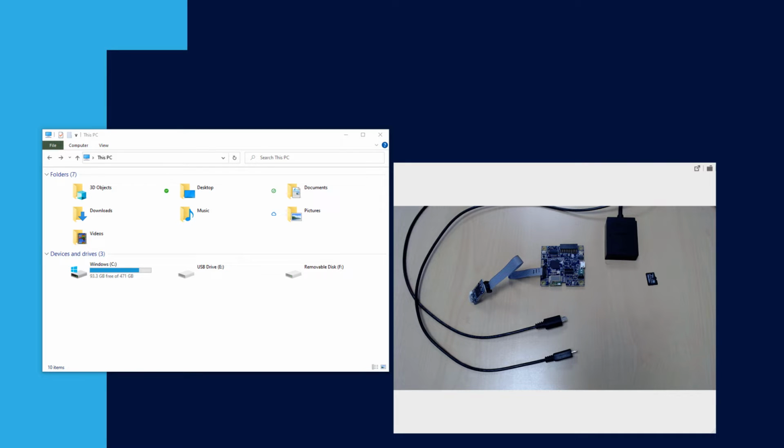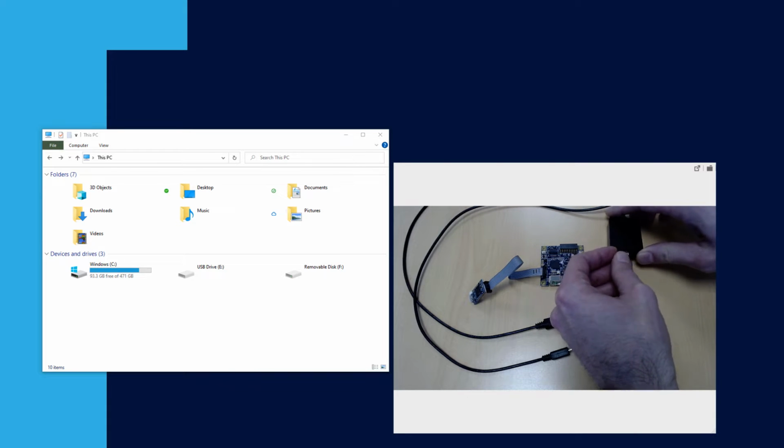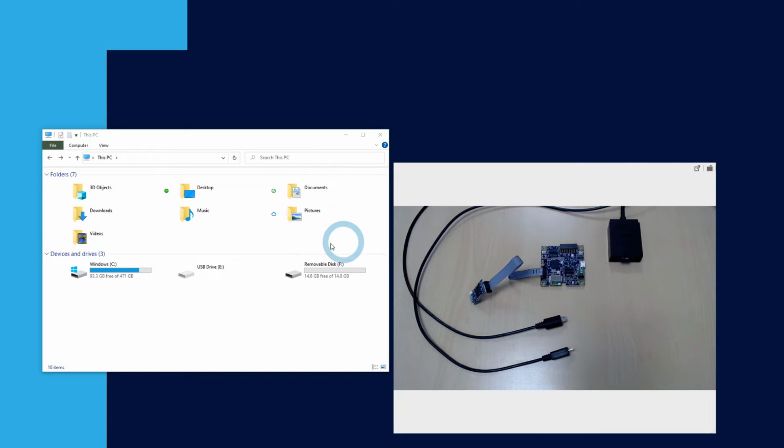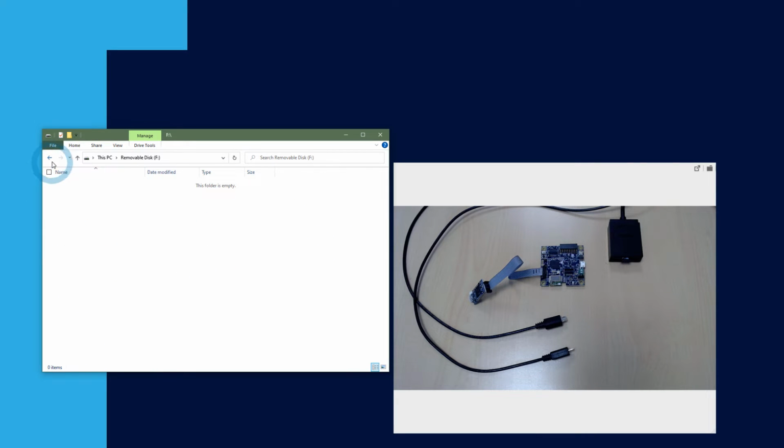So the very first step will be to check that the input micro SD card is empty. So I will use an SD card reader, a USB one, and indeed it's empty.